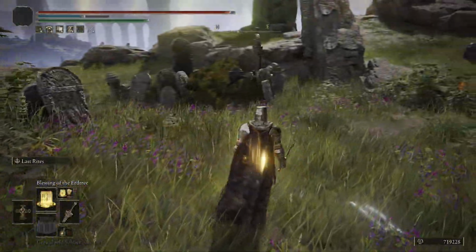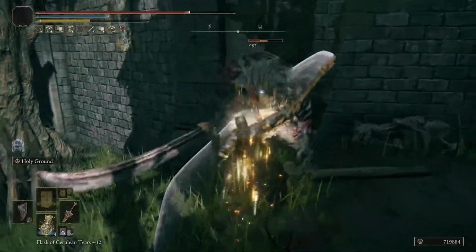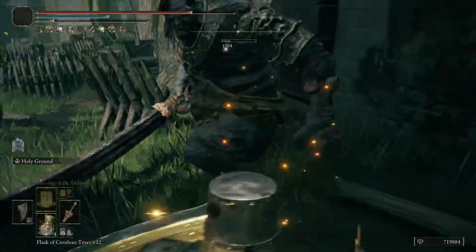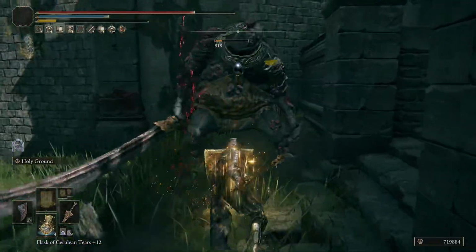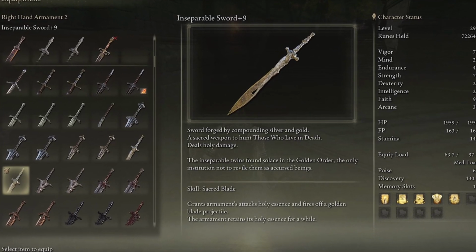I've really enjoyed using this weapon. It hits decent, and with a shield, the guard counters also hit really decently as well. So if you don't want to use a shield or a sword for this build, you can use the Inseparable Sword. This is a fantastic weapon. I've really enjoyed using it.